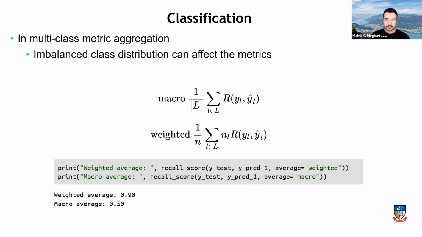One thing that you want to note is that when you have multi-class classification, then even in the accuracy, or in recall and precision, what matters is the way you average these metrics over the classes. So there's a few different ways that you could do the averaging. It's either weighted averaging or it's macro averaging. Macro averaging, basically all the recalls have the same weight, and then you just divide it by the whole set. Whereas if some of the classes are more important for you, you could have weighted average.